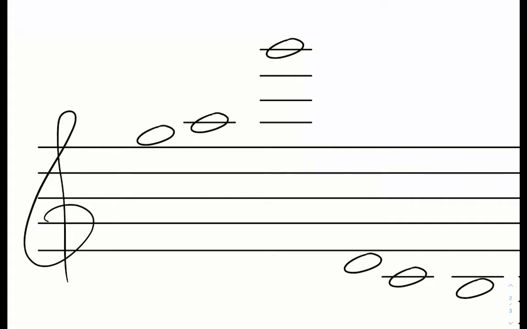So, let's look at this first note here. We know that the top line of the treble clef is an F. We know that the alphabet goes in order, and that this note here is the next note up. So what comes after F in the alphabet? It's G. G is the space above the top line of the treble clef. Now we have a ledger line above G. So what comes after G in the musical alphabet? It's A. This is an A.